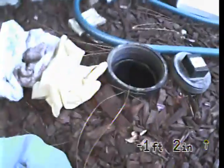We're starting our inspection today from an access which is just outside of the front of the house. It's in all of the wood chips area. There we have it. Out that way is towards the side of the house, out that way is towards the street, and the front door is just over there. Okay, so here we go.